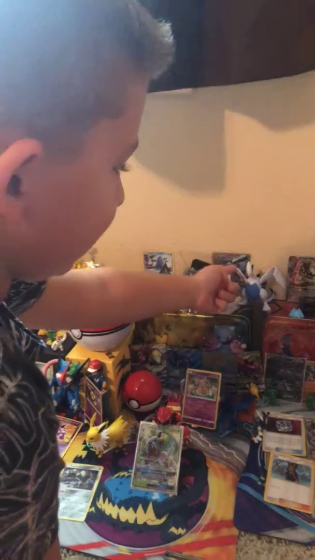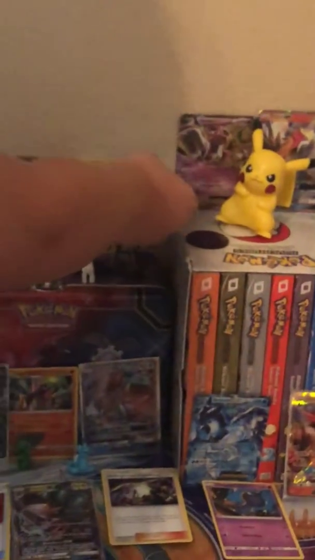We have a Mega Blastoise right here, and we also have a Mega Steelix. And then for the last card, I mean, we're gonna have actually 2 last cards. We have a Buzzwole, Ultra Beast, and we also have a Luna. Let me just show you one more thing, and then we're gonna leave.